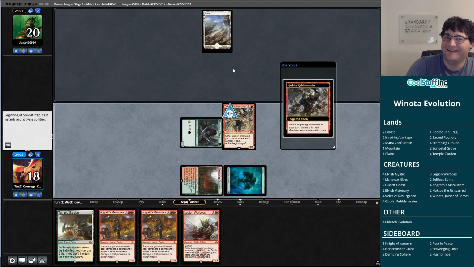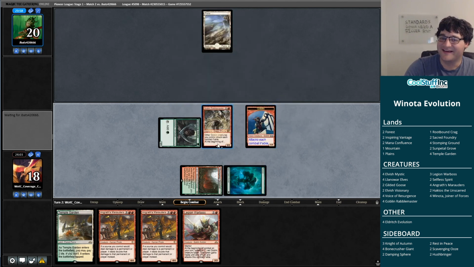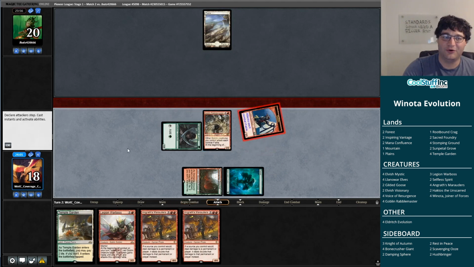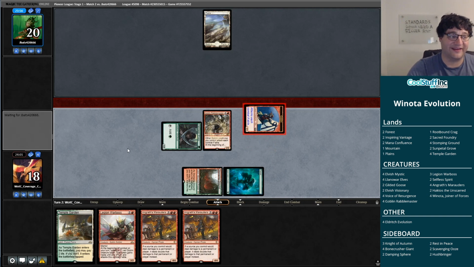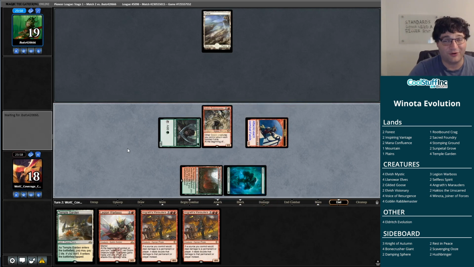It's not refreshing, I imagine, for my opponent, who is facing a turn 2 Rabblemaster while sitting on a basic Plains. But let's begin the beatdown. See what we can do here. Drawing the Warboss. Pretty sick, by the way. Obviously, next turn we get to play our Temple Garden, play the Warboss, and get in there with the Warboss token, the Rabblemaster token, the Llanowar Elves. Welcome to Pioneer. It's pretty quick.